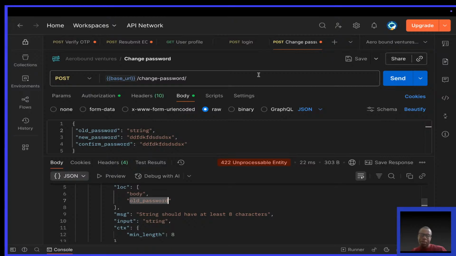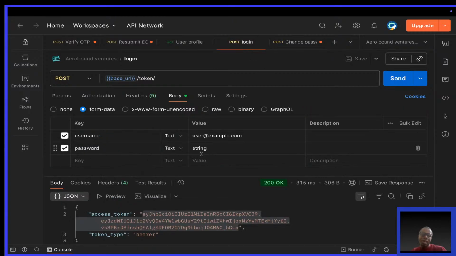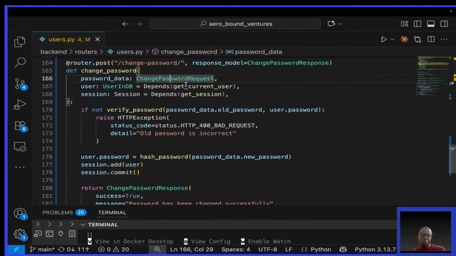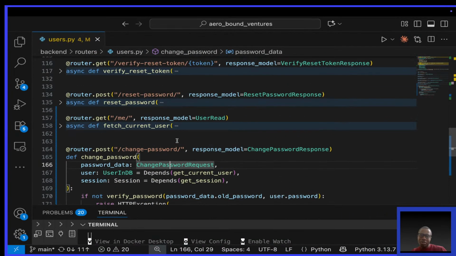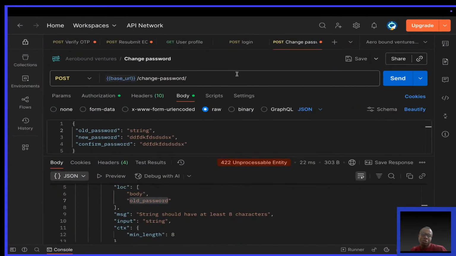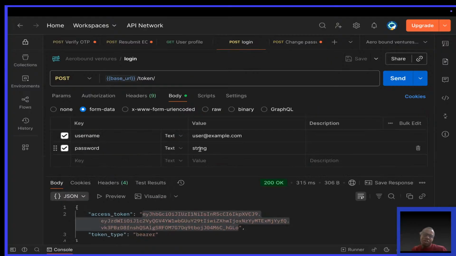Now initially our old password was only 4 or 5 characters, and it was passing. So we need to go and remove that constraint from the old password, because remember before, when we were registering users, we didn't have that qualification of a minimum of 8 characters.